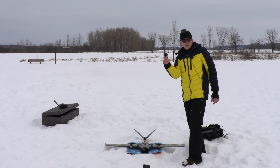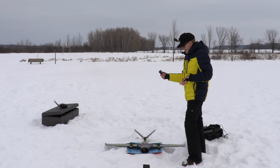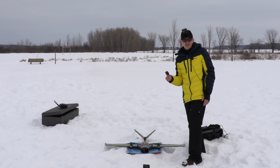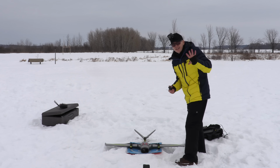So the GoPro I brought with me today is the Hero 7. I know there's a Hero 8, Hero 9, Hero 10. I just grabbed the 7. So, you know, in this kind of weather, I probably should have used the Hero 10. It's better for dull weather. The 7's not that great, but we'll see what it looks like. Next time I come out, it'll be a better GoPro.